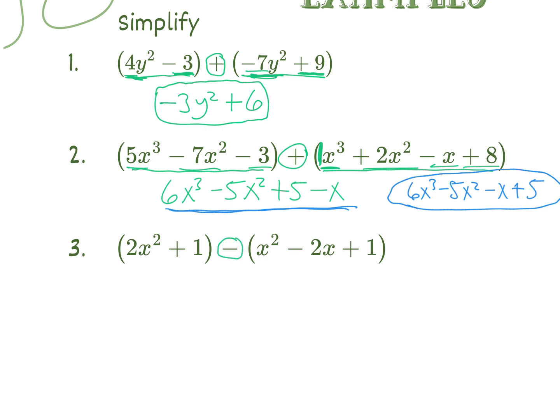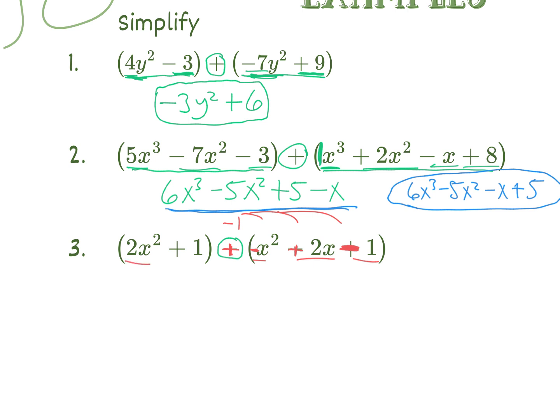Right? So when there's a minus between them, what I like to do is change the sign of that minus to a plus, and then change the sign of everything on the inside of my parentheses. So it becomes a negative x squared plus 2x minus 1. All right? And the reason that works is because you can think of it like a negative 1 being distributed to each of your terms, right? And then negative 1 times anything, it just changes the sign. And then from there, we can combine like terms just as we did before.